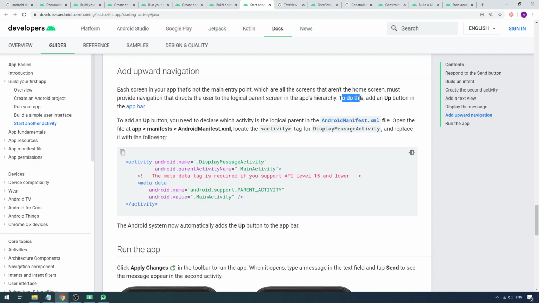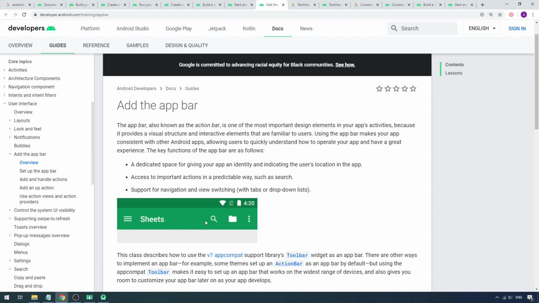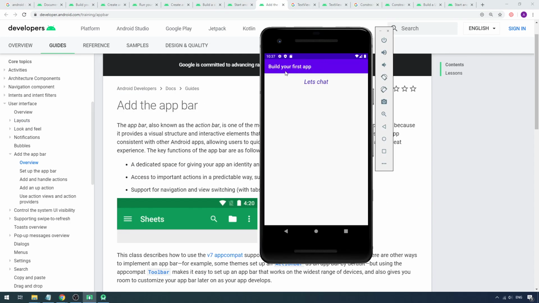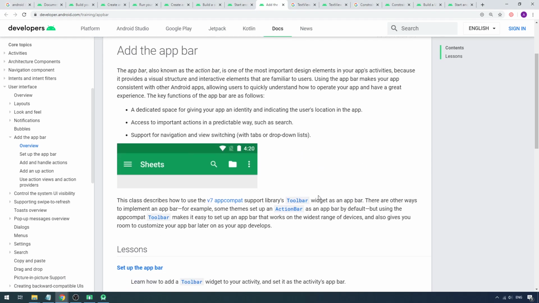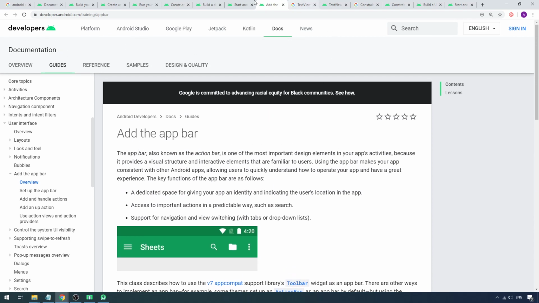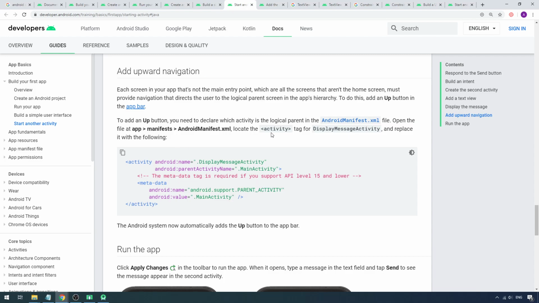So to do this, you can put it into the app bar. So what is this app bar? Let's look at that. If I open this, it is what you see at the top, adding the app bar, which is this one, right? This purple one you see over here is the app bar. It's already there by default, but you can customize it. Let's look into that later, but now it's about adding it to that.